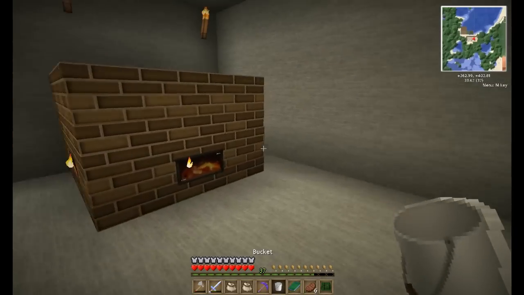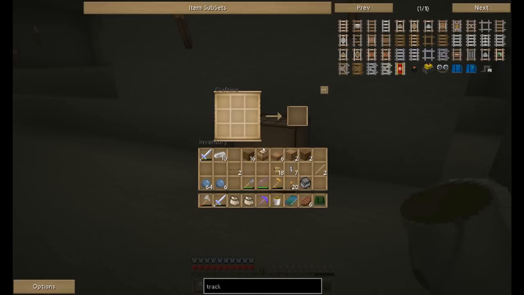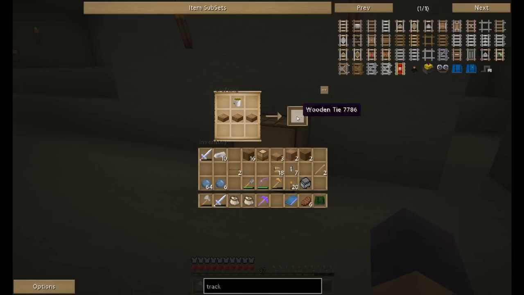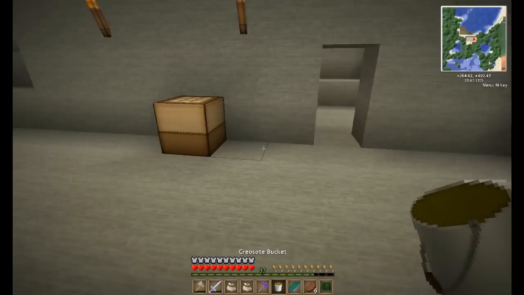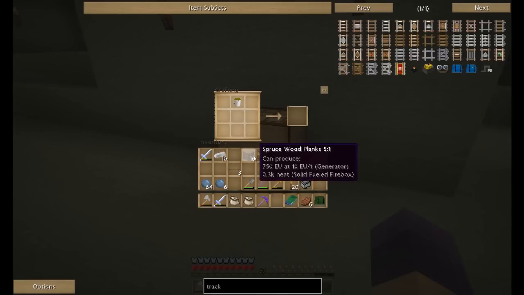My main concern right now is I don't have that much. I mean, I have quite a bit of iron. Look, I just right-clicked it and it filled up. So I don't even have to place it in the oven. You could just right-click with your mouse on the oven with the bucket in hand, and you get it. So there we go. Another tie, and I right-click, and I've got a full bucket again. So let's place that again, and we get 4 ties.